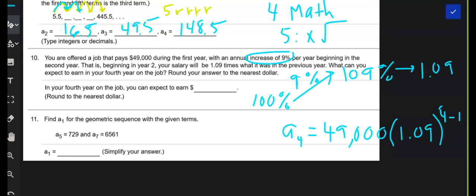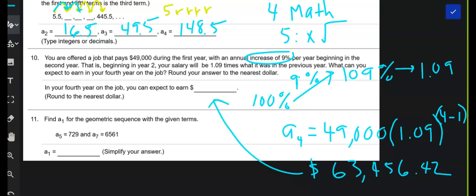Just type it as is. If you want to use parentheses, use parentheses. If you want to just change that exponent to a 3, that'll be fine too. Let's go with, you got it? And 42 cents. Nice. They are not going to give you the extra tenth of a penny. You're never going to see that. Never. Okay, so that isn't too bad.